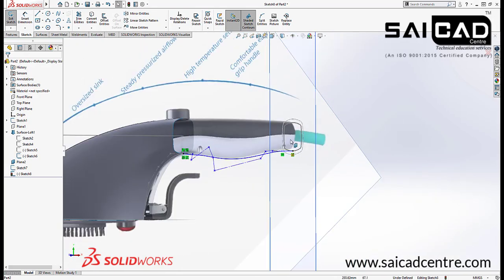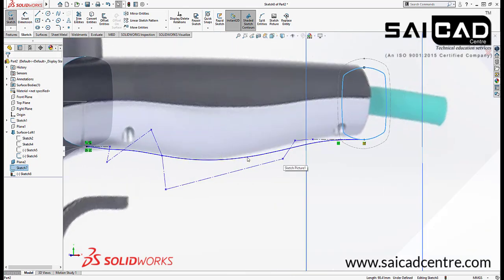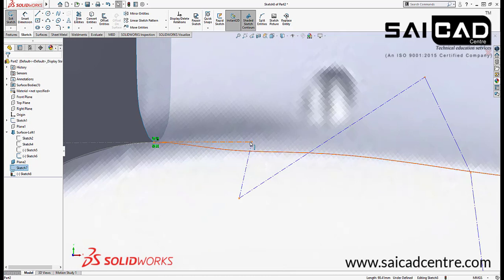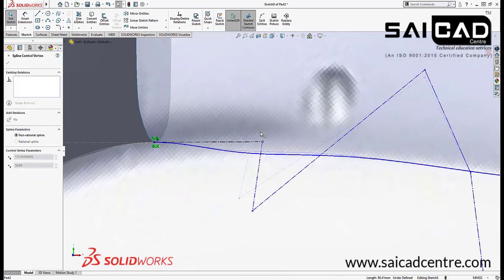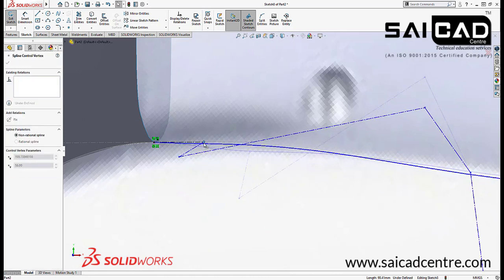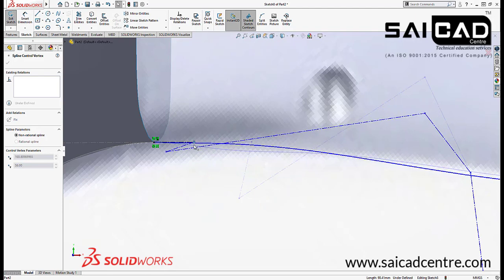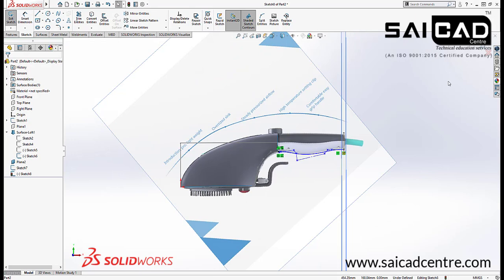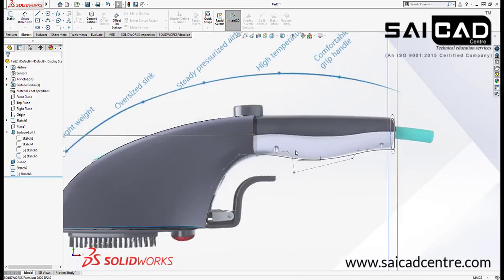For that you just have to change the size of this object, or make the offset a little higher. So here is the shape. I will take that shape, and here I will just move it a little bit backward so that the shape will be continuous. So just click OK, and here is the shape.